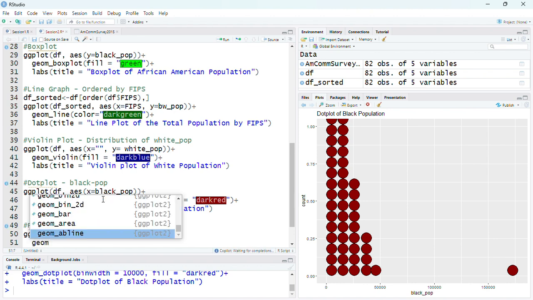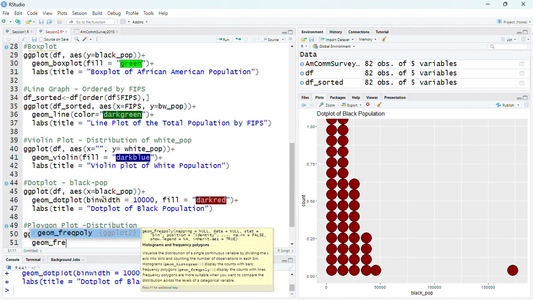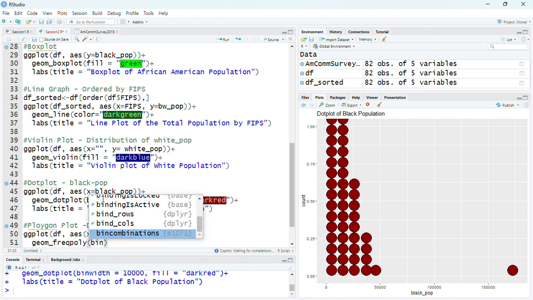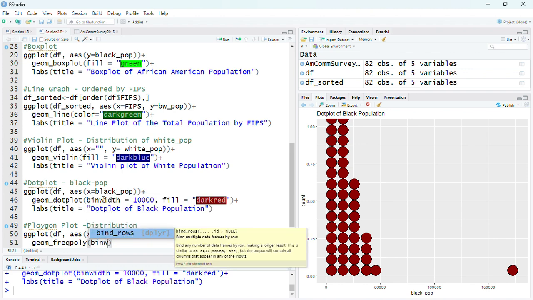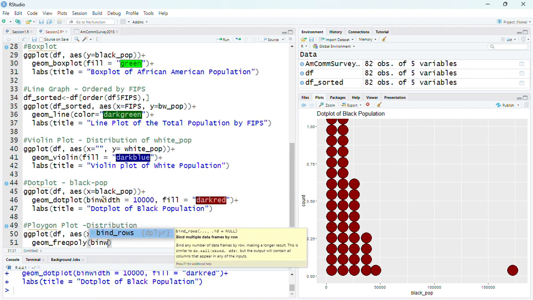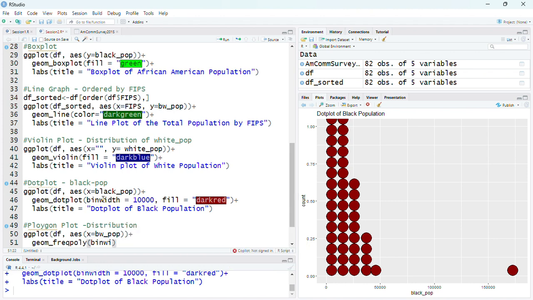So we'll be using geom frequency poly, bind with, yeah, it's the same as.